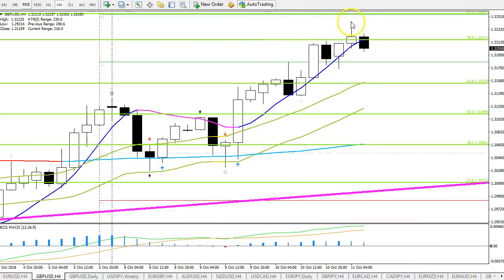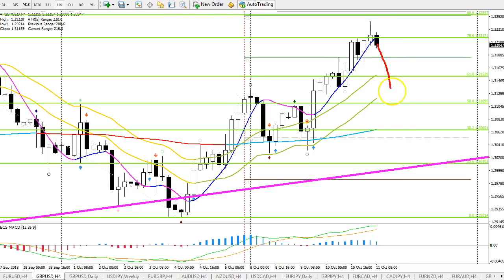There's been a pretty good wick here on the 4-hour chart, a break below the low. Especially if this candle turns bearish, that could indicate that price is going to fall back to that short-term moving average, right? It pulled away from it, but there's divergence between these tops, and it is in a huge resistance zone as well. So if you add all these things, then yes, a reversal or a retracement at least wouldn't be that strange.